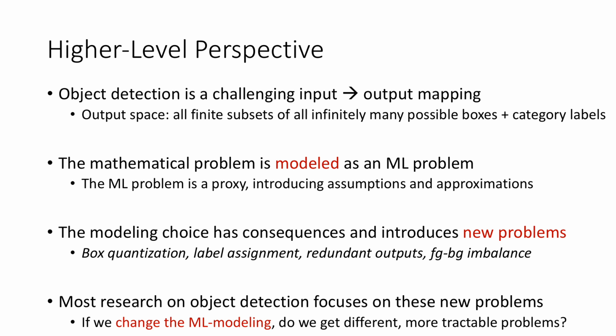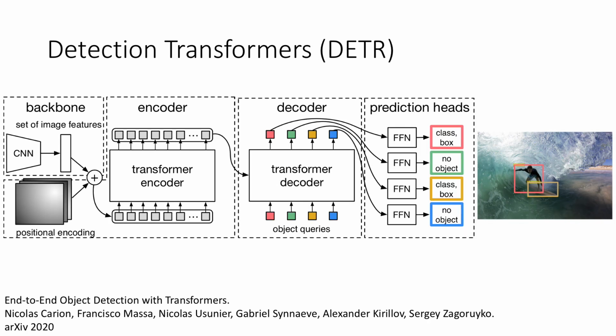However, larger changes are possible that involve rethinking how the machine learning problem is thought of in the first place. And by doing this, we may arrive at different and hopefully more tractable problems to solve. And now I think that we are starting to see some exciting new research that pushes exactly in this direction. In particular, I would like to highlight the work of DETR, or Detection Transformer, from my colleagues at FAIR. In brief, DETR uses a transformer on top of a standard convnet in order to predict object classes and locations. The model is simple and elegant, and I refer you to their arXiv paper for the full details.